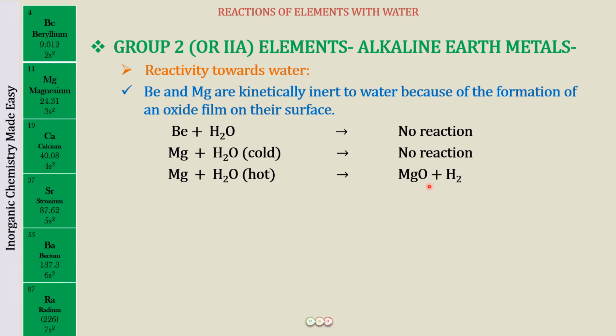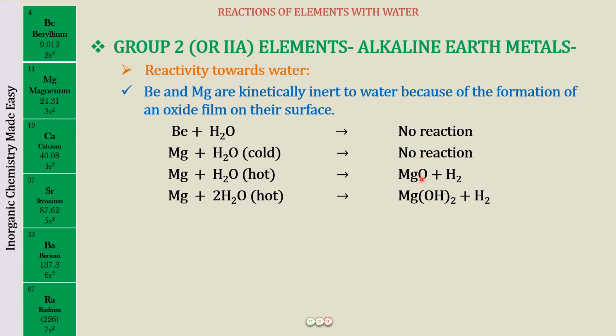Therefore, a small amount of magnesium oxide will further react with water, and what we will be getting is magnesium hydroxide and hydrogen. So what you can say over here is that we have, first of all, the reaction of magnesium with water to form magnesium oxide. This magnesium oxide will be reacting with 1 mole further of water. So this becomes a total of 2 moles of water, and this will be producing magnesium hydroxide and hydrogen.